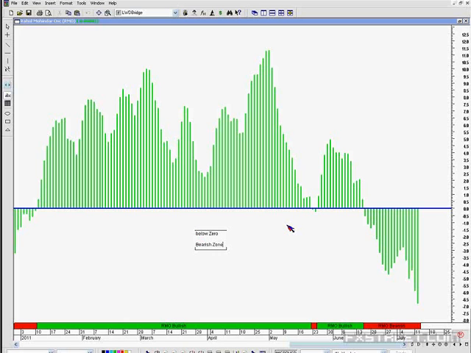Okay? We're also going to say that it's in a bearish zone because the stock is trending down, or because the currency pair is trending down, or because the futures market is trending down. If the stock is trending down, if the Forex is trending down, what do we want to do with that stock, or that future, or that currency pair?